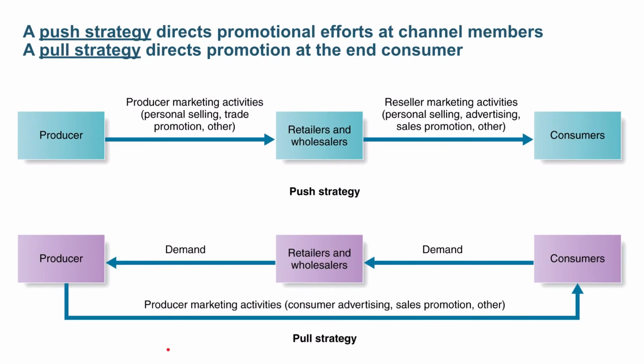The final material that I want to say here is what we call a push strategy versus a pull strategy. A push strategy is when the promotional efforts come from the company and they are pushing the product toward the consumer. A pull strategy is when the promotion is toward the end consumer and we want to make sure that the end consumer comes and asks for the product. So Coke, for example, promotes the product directly to the consumer. So they expect the consumer to come to a supermarket and say, hey, do you have Coke? So that will be a pull strategy.